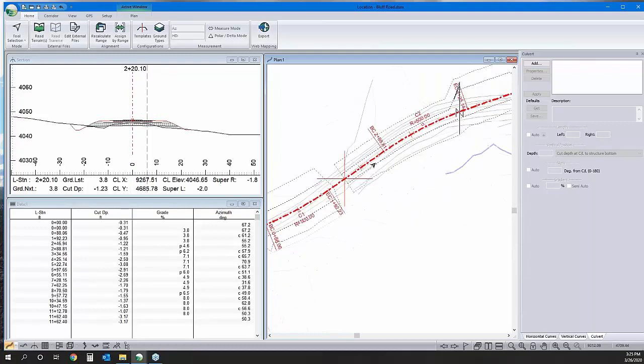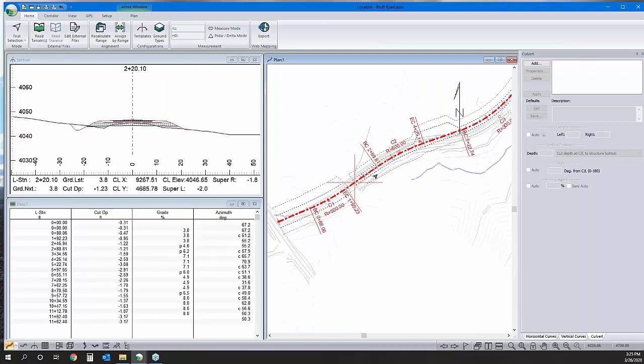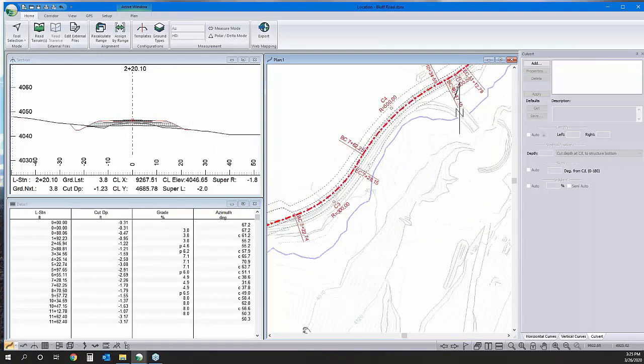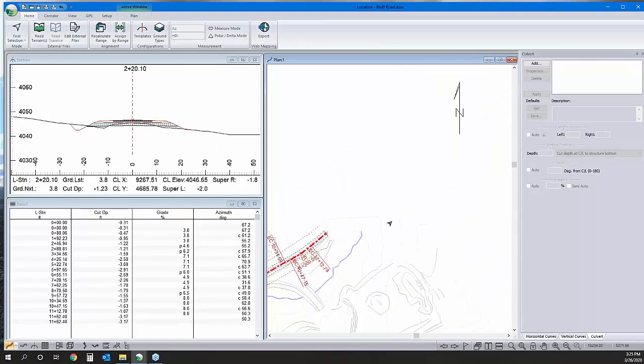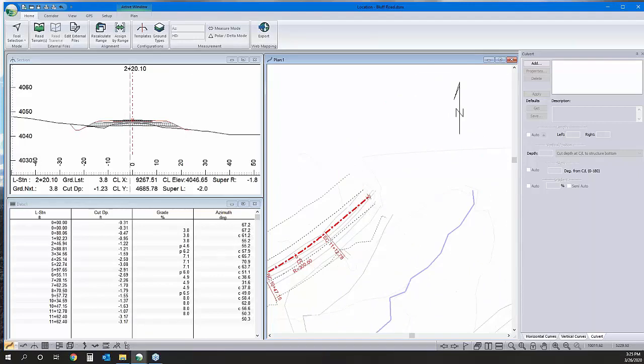The bridge template is useful for things other than just bridges. If you have something where your tin tapers out and you just want to have an alignment going off into space, but you don't want to have your runaway cuts and fills, or extend your line just for the sake of lining things up past where you have a surface, you can use the bridge template just as an empty placeholder.